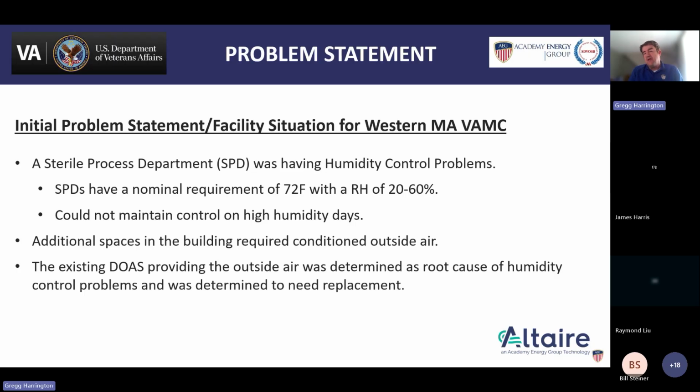So in this case, this is a great retrofit where we had an existing pad, we had an existing ideal footprint that we needed to be able to design our unit to. And in this case, they were also looking to increase the amount of spaces that their previous air handler couldn't cover. So this was a great opportunity, again, from a retrofit point of view of being able to plug our unit in and be able to control humidity.